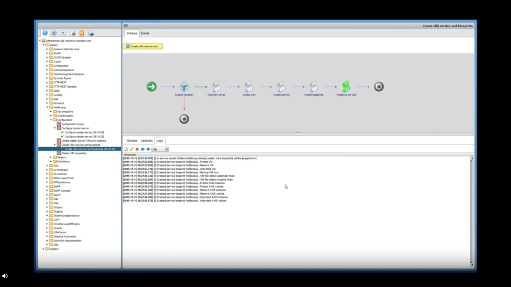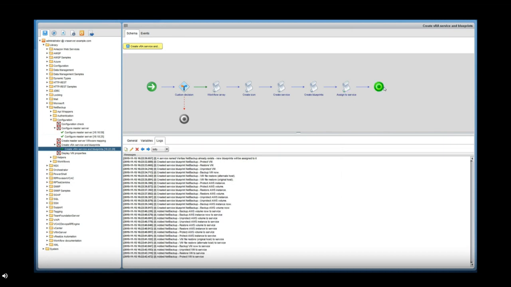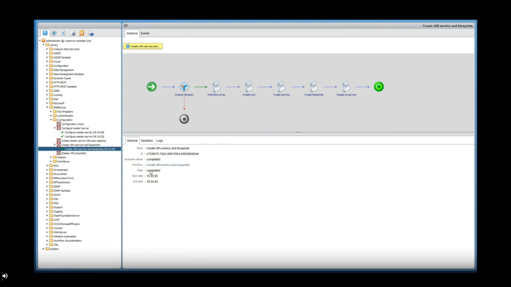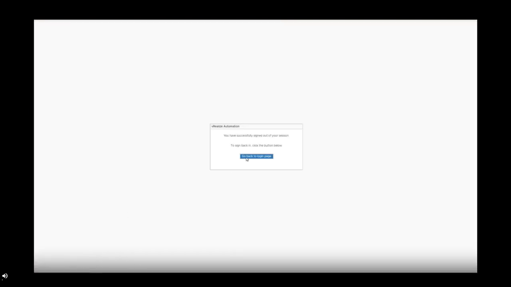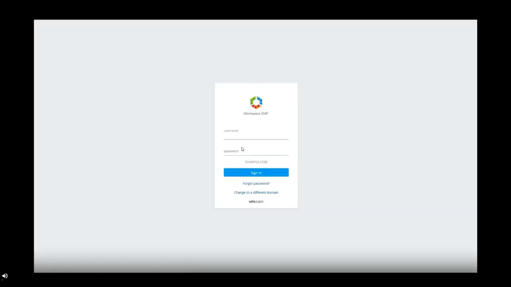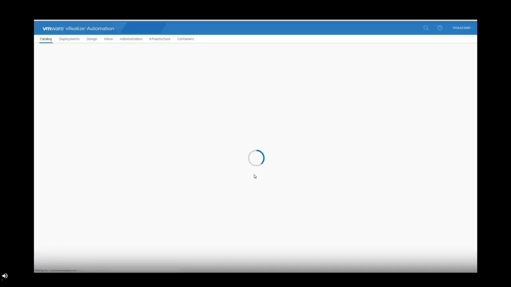So these blueprints are now getting created. And once these are done, there's the checkbox, it's done. Excellent. So now we'll go take a look at it. And we'll also just run a backup right away. So this is like, hey, we just finished all the configuration, got your blueprints, let's run one of them and do an immediate backup for a single VM.